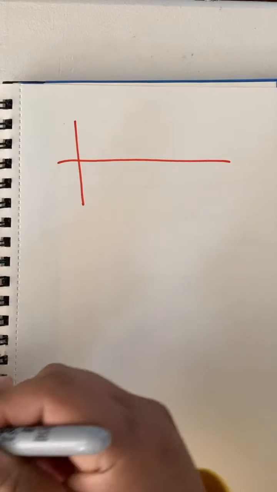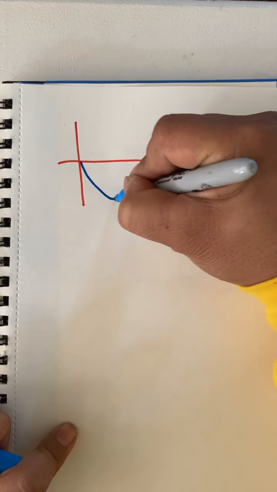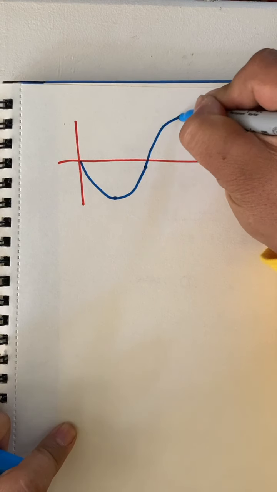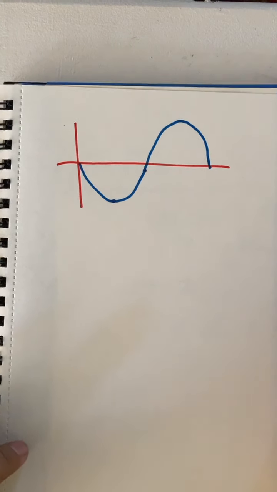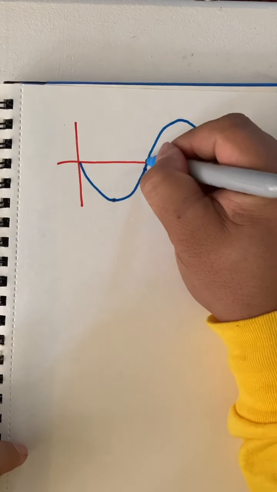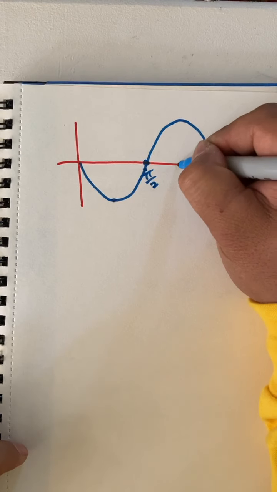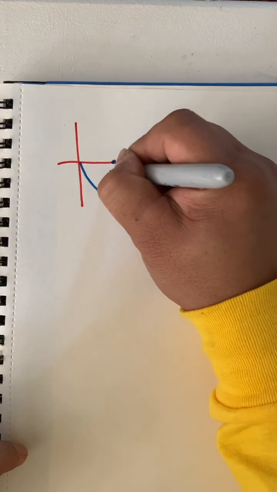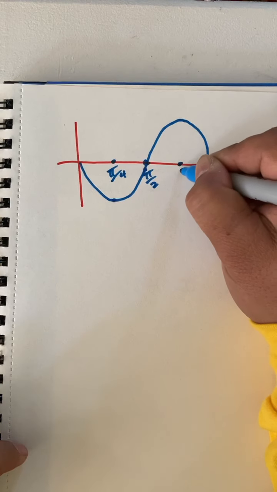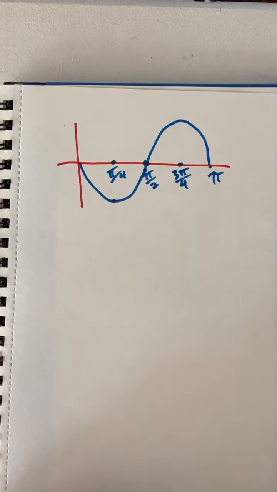So our skinny blue graph from page one was pretty straightforward. I'm gonna make it a thick blue now, put some weight on it. There we go. And you'll remember that the period was pi, okay, which makes this middle point pi over 2, and these quarter points, pi over 4, 3 pi over 4, okay?